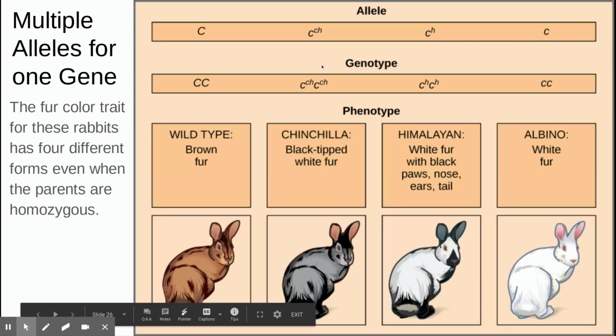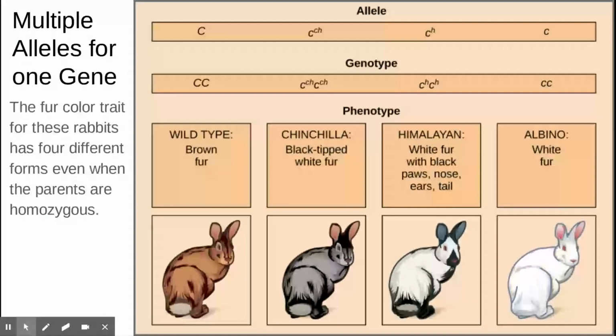All right. Multiple alleles. So just like that blood type where we see there were 3 different options, here we can see these chinchillas and rabbits come in 4 different allele types. You could have the recessive white, the Himalayan, color H, the chinchilla, color CH, and wild type or brown, just capital C. And capital C dominates all 3 of these other options.